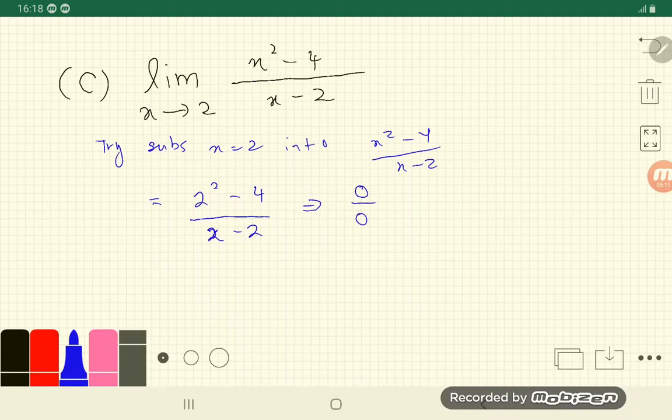If you try to press your calculator here, you are going to get a math error, or it will be undefined, or we can say that this is the indeterminate form, which is no solution for it. So what you are supposed to do when you get no solution? We are going to see another method that can be applied here.